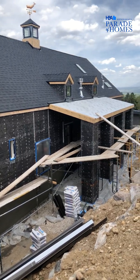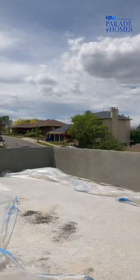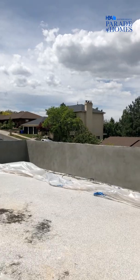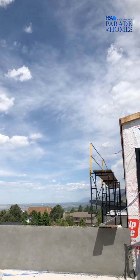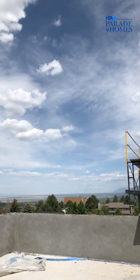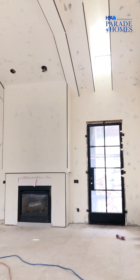The whole house kind of caters to that northern Wasatch view, which is fantastic. There's a great big deck that you can come and enjoy, and just enjoy that Wasatch front to the north. And all of the windows on this upper level help to let you see that and experience what we love here in Utah on this Wasatch front. That's really the truth, and the view in our area in general along the Wasatch front is critical in our great living environment that we have. So that's a very much important part of the whole design process that we should always consider when we're doing homes and where we live.